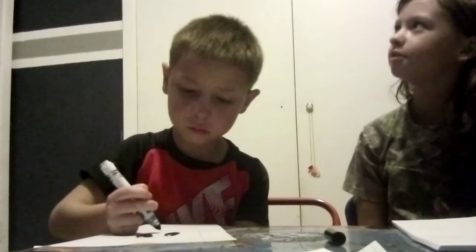Next step. We're going to draw a little line straight across between the eyes. Okay, so the first thing we're going to do is draw, you see the little eyes? I don't know if you can see that. We're going to be drawing a middle line right in the middle. Right here. See, like that. Yeah. That's how we're going to be doing it.